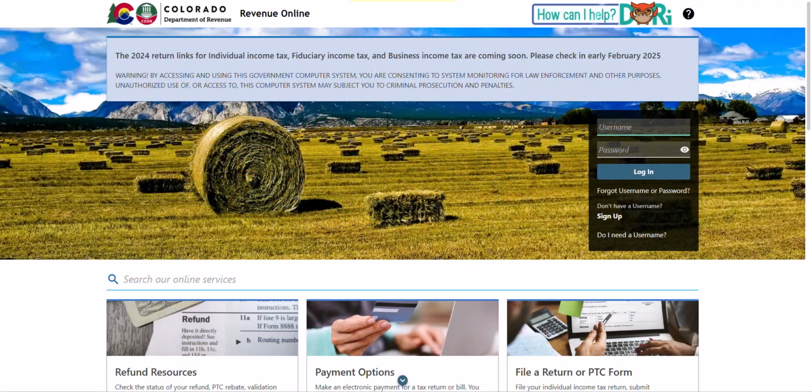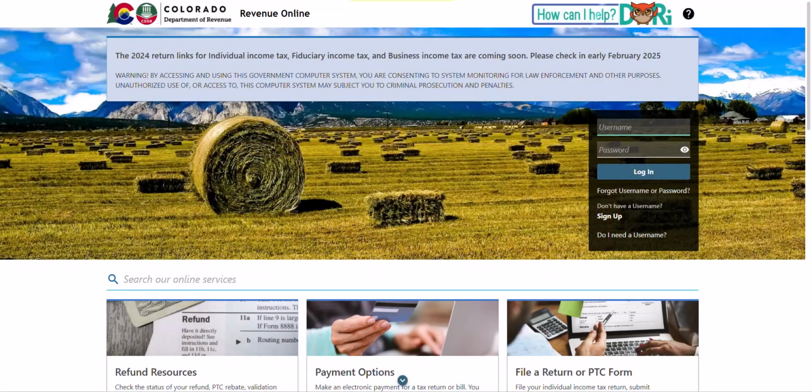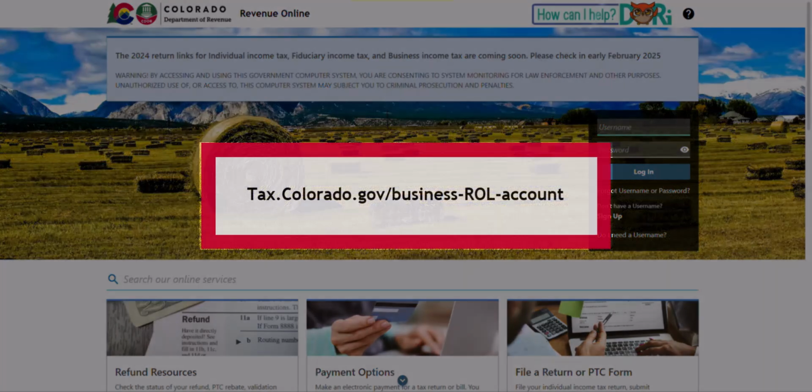We will get started at Colorado.gov/Revenue Online. Logging in to the Revenue Online portal is required to file Colorado retail sales tax returns. For guidance on setting up your Revenue Online portal access, please see the video titled How to Set Up Revenue Online Access Business Tax Account, available at Tax.Colorado.gov/business-ROL-account.